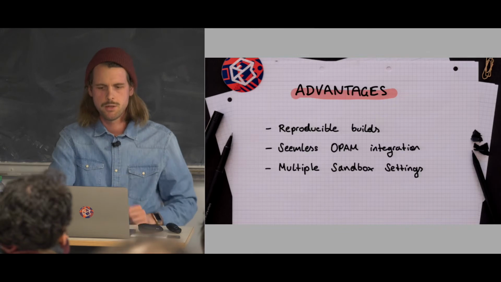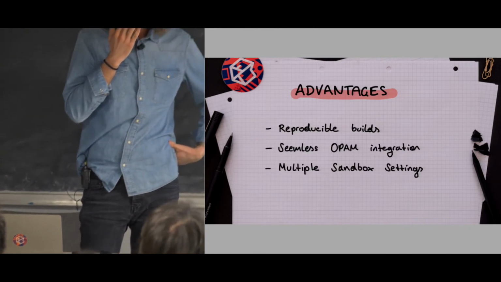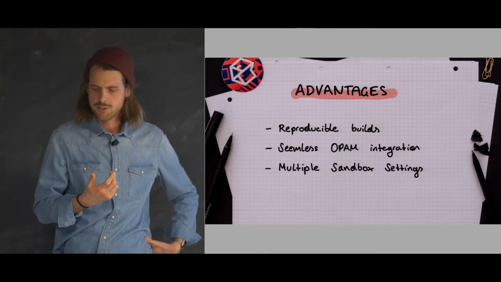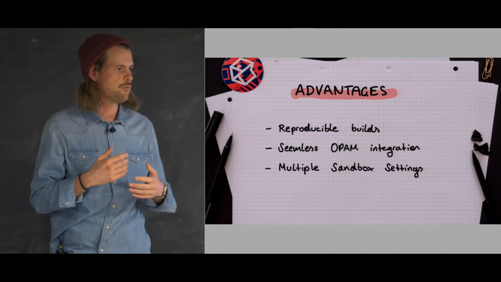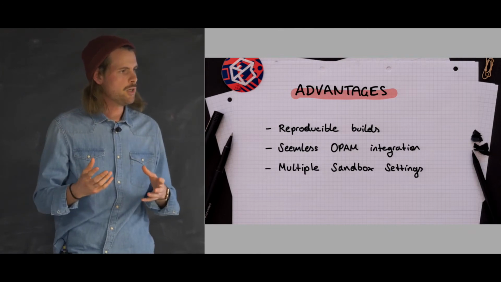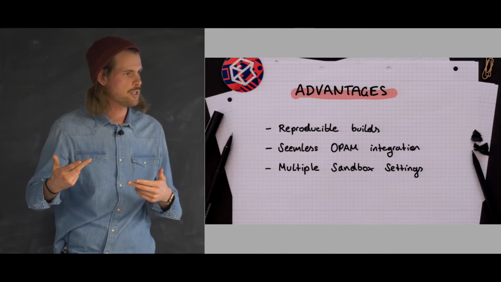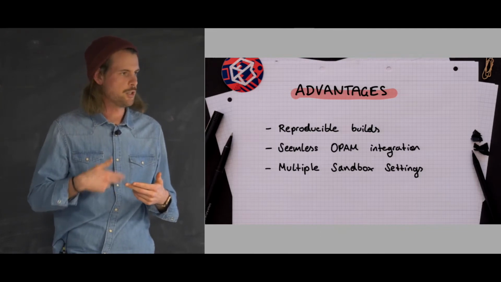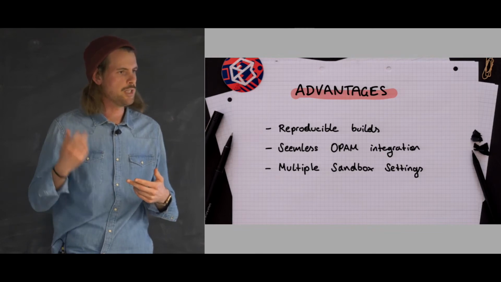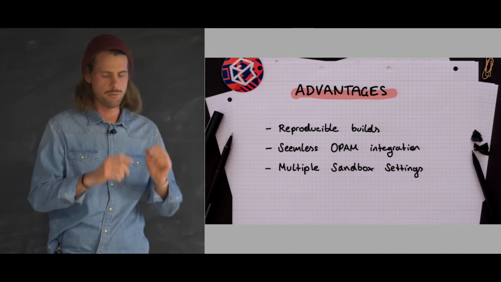So, the summary. What we try to achieve is reproducible builds, seamless OPAM integration, and multiple sandbox settings. If I want to have the same project with different dev dependencies in different OCaml versions and such, I can run them through Easy. I can provide the context it needs to use, and it creates separate sandboxes out of it without touching your global OPAM installation.